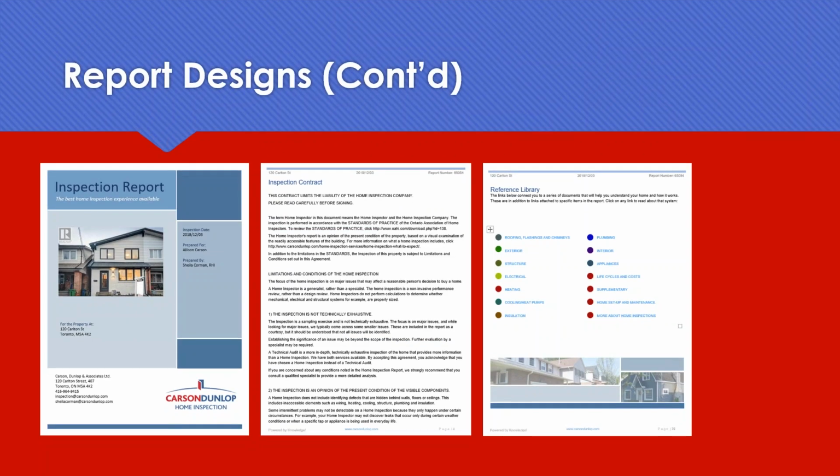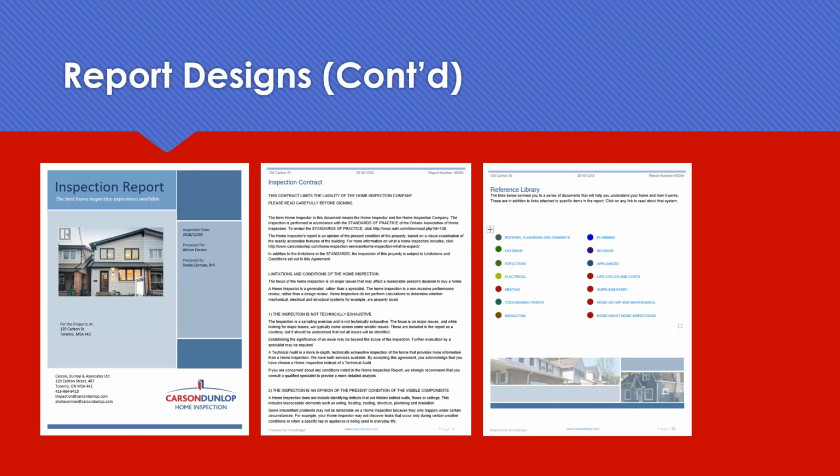Here's our ice blue design. Also might look like something Tom Brady might use if he was a home inspector after he retires. Those grids on the title page can be easily customized to match your company color. So where you see all those squares and rectangles, you can change that to whatever color you want. You can also import Photoshop files on top and replace it as your title page.